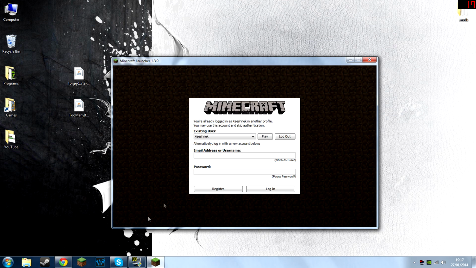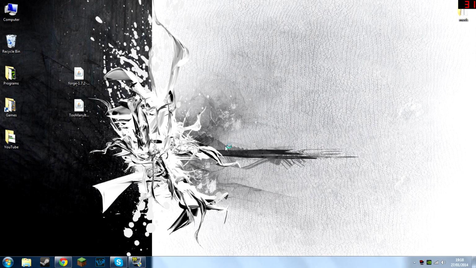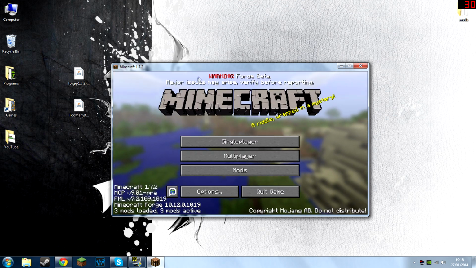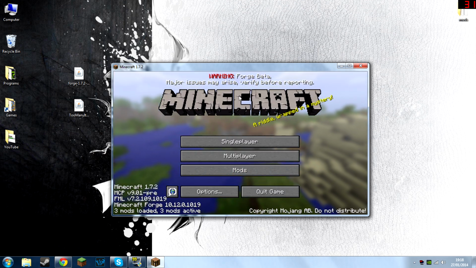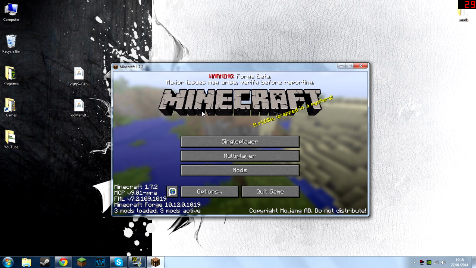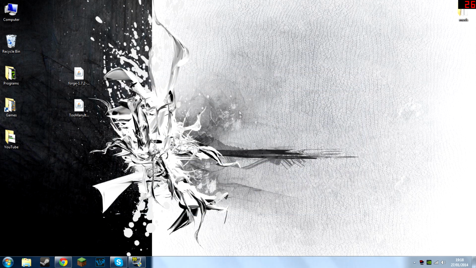I'm going to select profile, Forge, hit play again, and as you can see right here, ready to play Minecraft 1.7.2 Forge, and that's what you're going to want to see. Then hit play, and basically what Minecraft is doing right now is setting up Forge. There we go, free mod installed, warning Forge beta. Hopefully Forge isn't in beta for you and it's been fully released, but right now it may crash a few times, but that's expected.